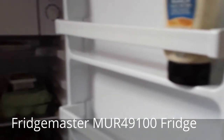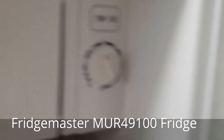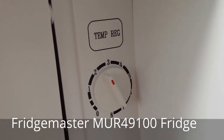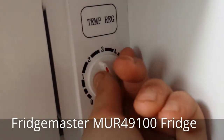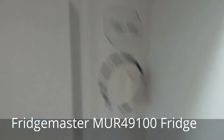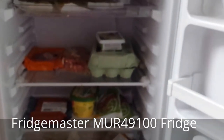The appliance's temperature is controlled by a thermostat dial which has seven settings clearly marked with numbers. This is located by the ice compartment and is super simple to use — you just turn the dial to your preferred setting. There is actually no fridge thermometer, so unless you purchase one, you may have to adjust the setting a few times to get your desired result.